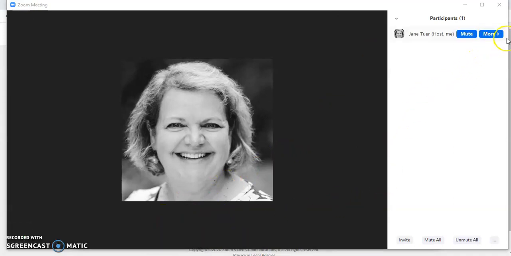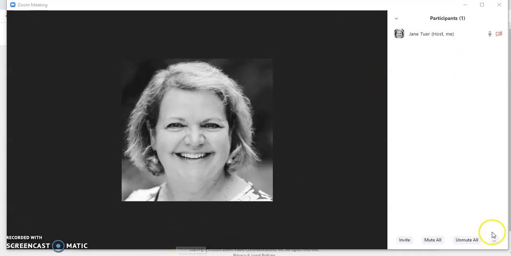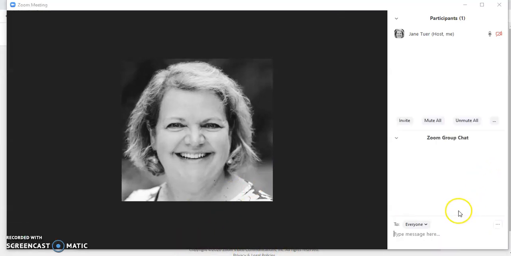So as you can see, my video is off, but I can also have the option to mute somebody. So that's where you can mute them. It's pretty easy. This is also where I can find the chat. I can mute all and I can unmute all. I can also put up the chat here, which will allow me to chat with the group, or the group can type things in, especially if somebody doesn't have a very good working microphone, they'll use this.